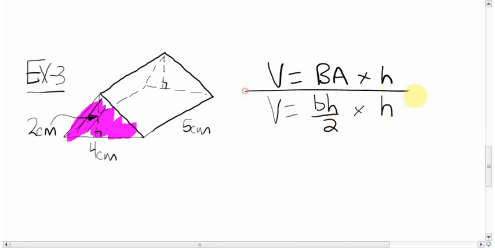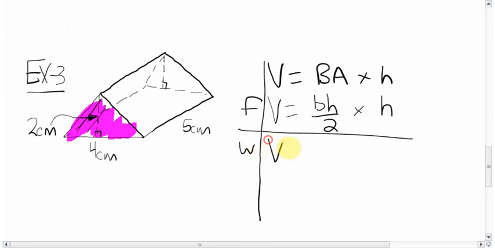Again, that height is just the height of just the base times the height of the whole thing. So this is our formula for the rectangular prism that we have here. We sub in numbers. The base of this triangle is 4. The height is 2 divided by 2 times the height of the entire thing. Now again, we flip this shape around. When we flip it around, making this the bottom, this is the height, 5 centimeters.